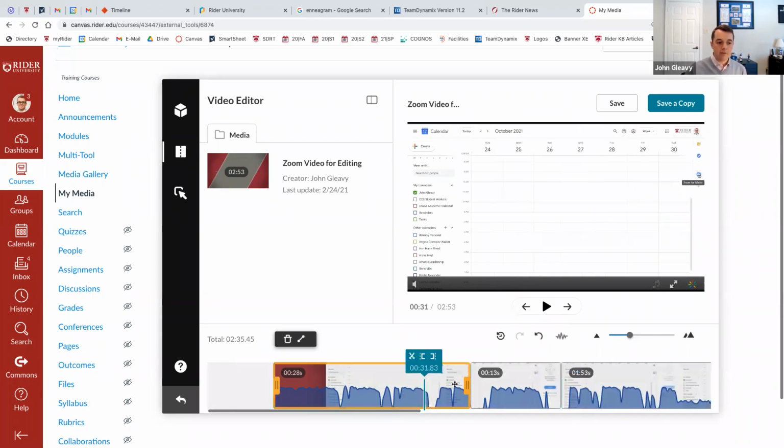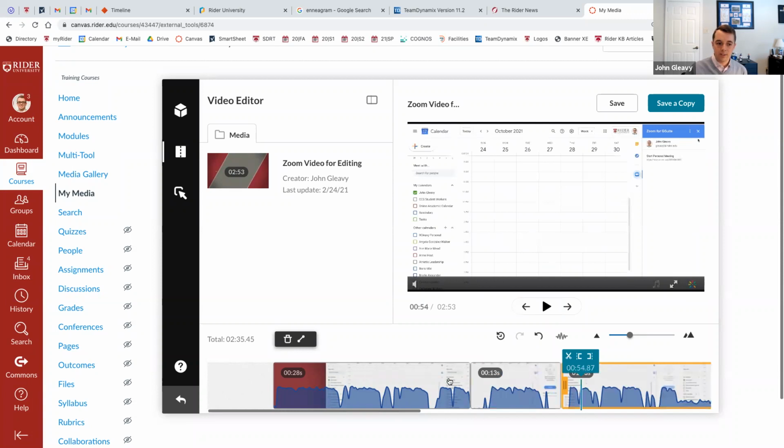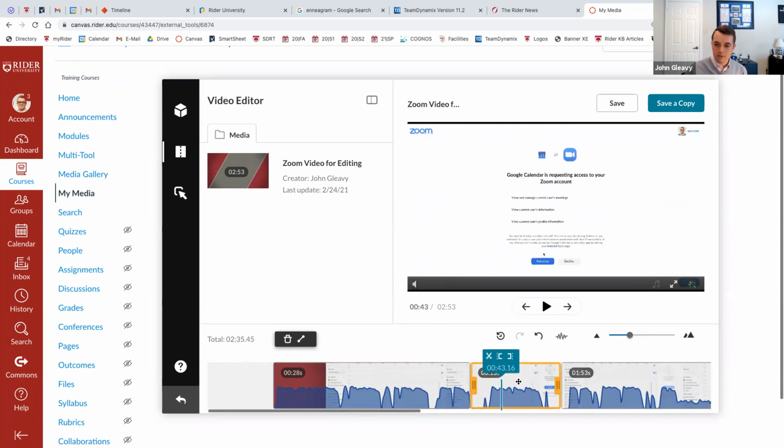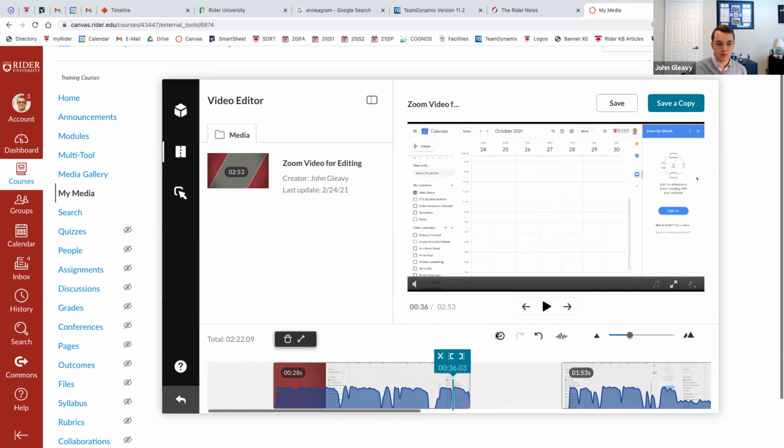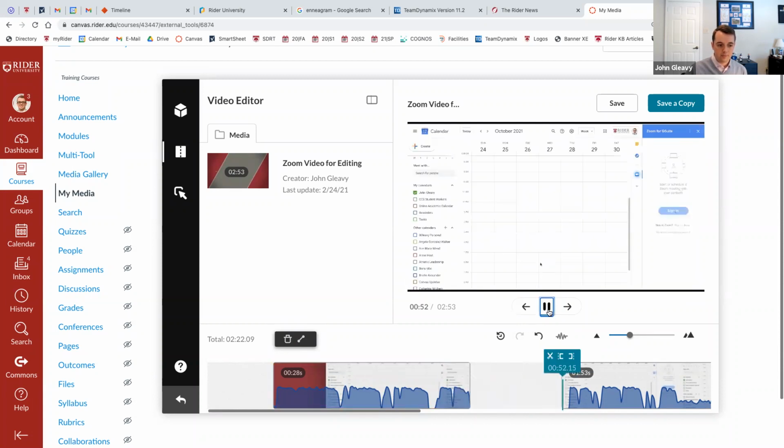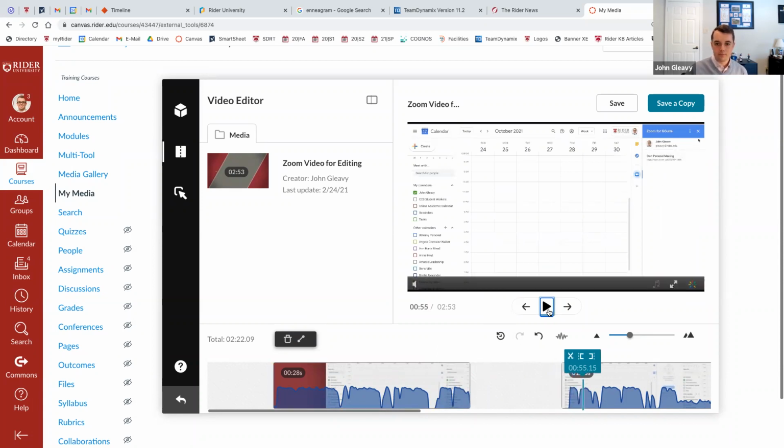And now we see I have those 3 distinct clips on my timeline. I'm just going to select the second clip now, and again click on the little trash can icon, delete. And now that portion of the video has been erased. You can see when I'm playing it now, it just jumps to that new one. That in a nutshell is trimming and slicing within the video editor.